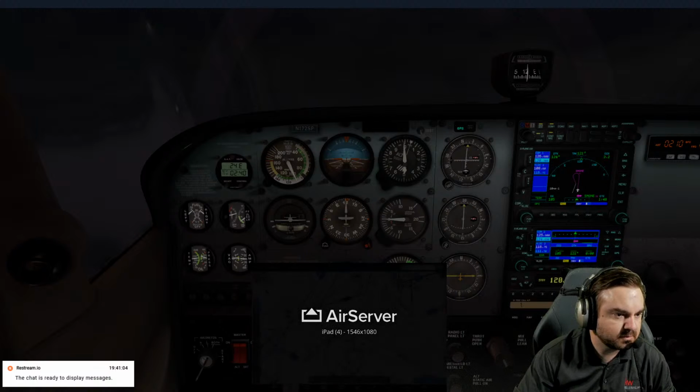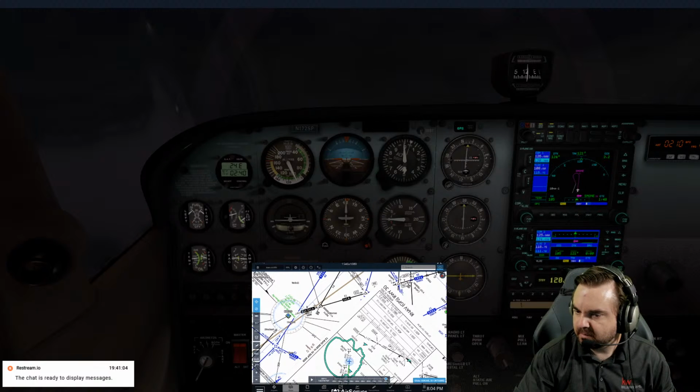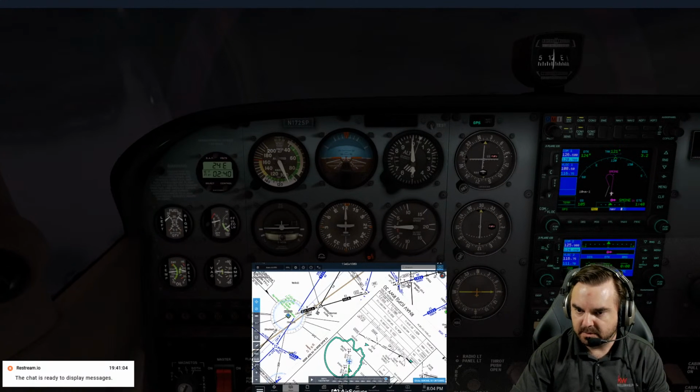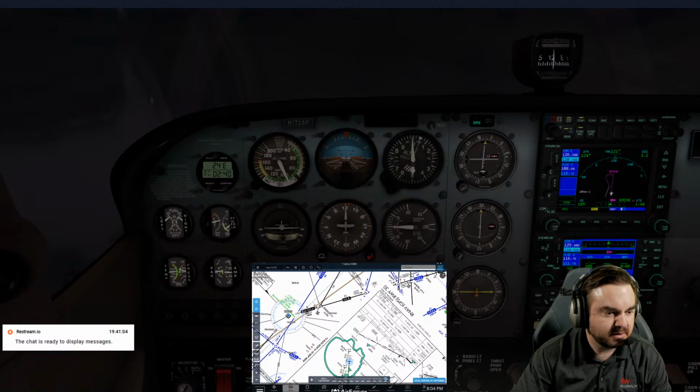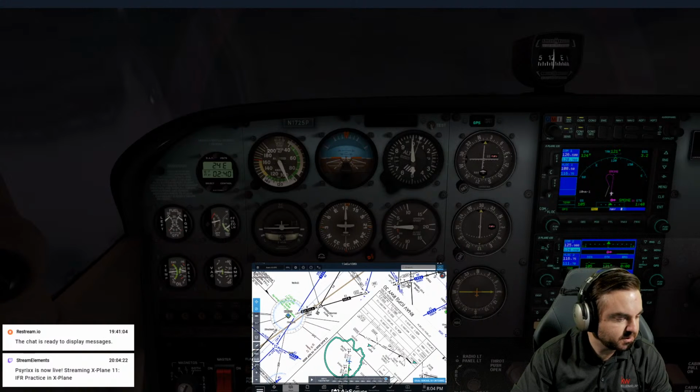So, oops. Put you there, put you there. And then this should go behind X-Plane, and let me drag that a little bit wider. All right, how does that look? Cool. That's pretty much what I had before. Awesome. So I should be able to see the chat when you guys start talking about stuff. And at the same time, I will just be flying an IFR approach into Byron.